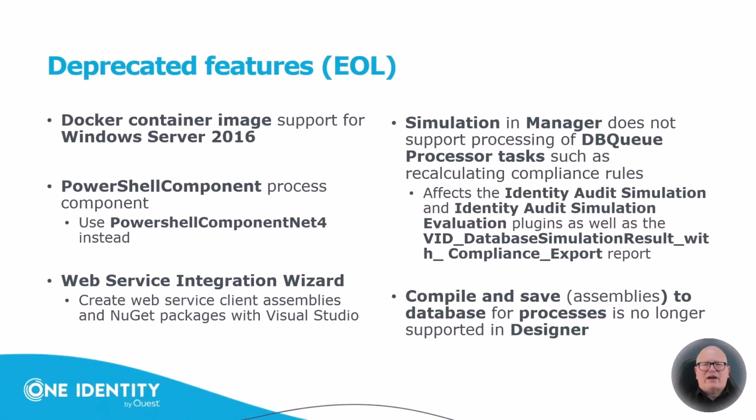If we look at more end-of-life features, we will as well see that the Docker container image support for Windows Server 2016 ends. Reason for that is these containers are not .NET 8 compatible, and with that, the support is not longer available. Another thing is the PowerShell component, which ends as well. Don't start crying. What I'm talking about is the legacy PowerShell component. The PowerShell component Net8, which is the current PowerShell component of the Identity Manager, which supports PowerShell 7 and upper, that of course will continue and could be used.